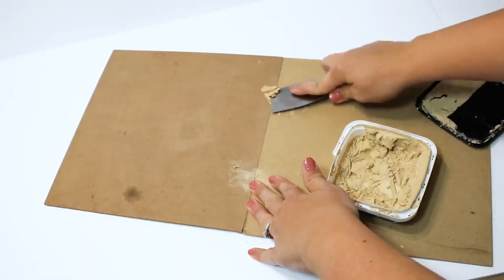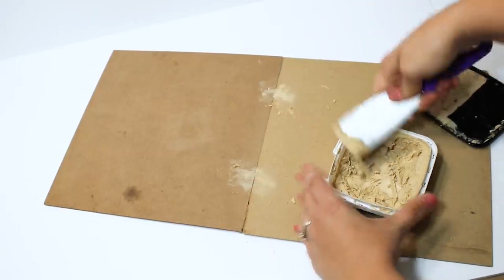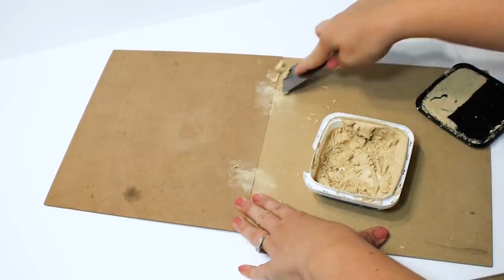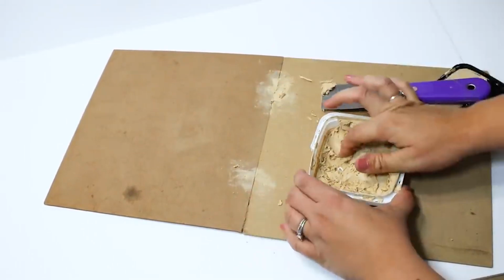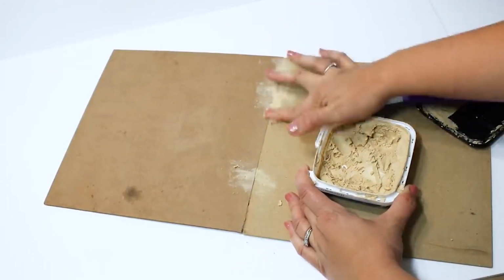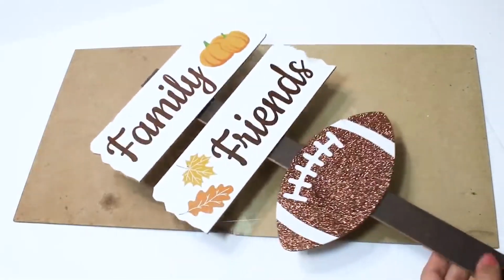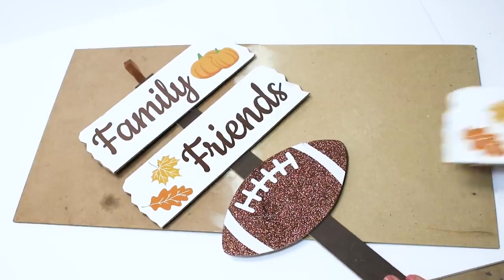So I am using 2 of the summer square signs, and I know they still have these, or you can use the new square fall signs and piece them together. I do go ahead and fill this in because this is going to be right where his face is, and I want this to be as smooth as possible. So I fill that in with wood filler, and be sure to sand that down.